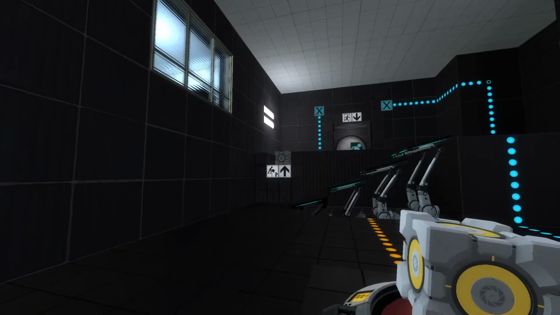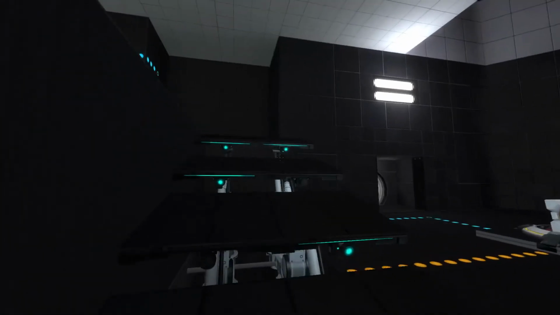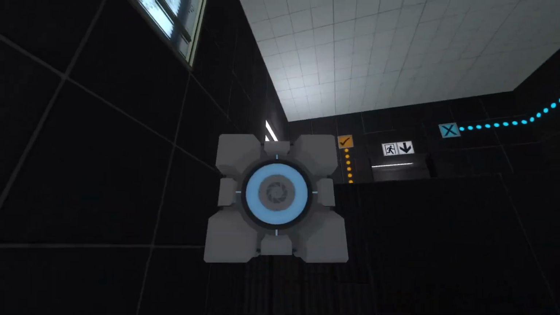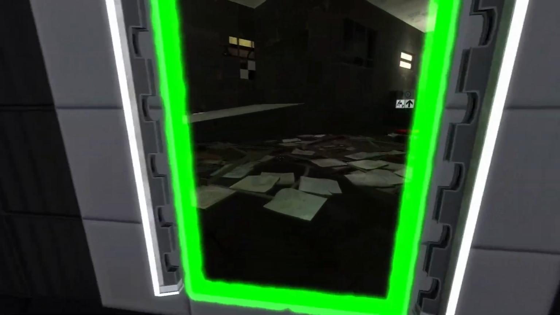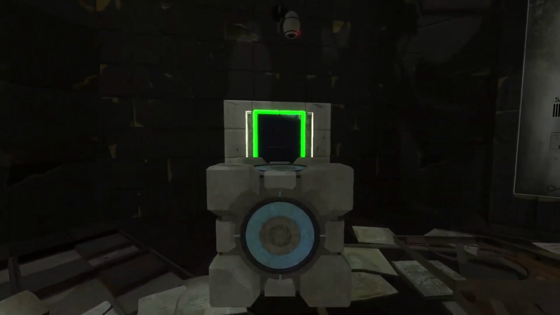Touching this invalidates the position of that. So I could never use the future cube on this button to be able to take the present cube upstairs. Unless I do this. Oops. So here's my future cube. I go back to the present and put it on the button.